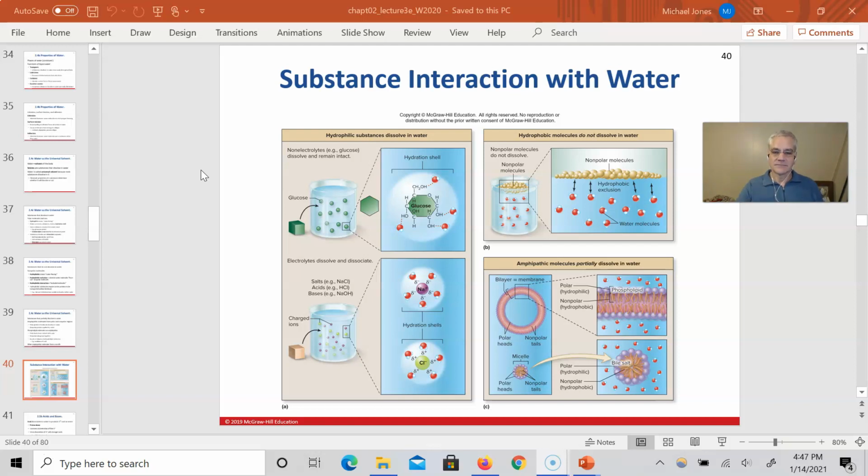And that's what they're talking about down here. If you're going to get oil and water to mix, you have to add an emulsifier. And there are biologic emulsifiers in baking. Usually lecithin is the thing that you would use to join things that have oil and water, and you need them to mix together.